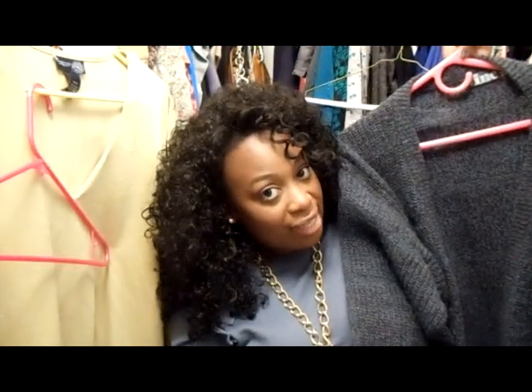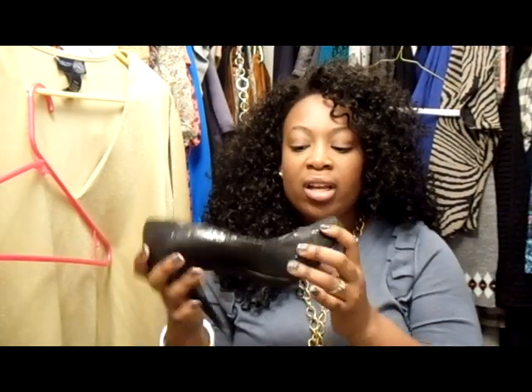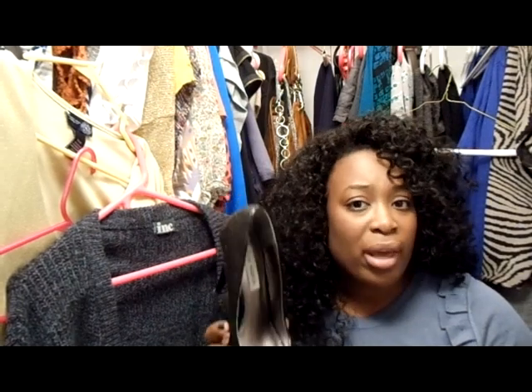What I'm going to do is pair this with some leggings or jeggings — probably black — and I'm also going to wear my gold chain with it. I'm going to pair it with some black Steve Madden pumps; these shoes would go really great with this sweater. I got these at Ross, they were very inexpensive, about twenty dollars. One thing I will say about Ross is that you have to make sure you check the shoes out — wear both pairs and walk around in them — because some shoes have deformities, which is why they ended up at Ross in the first place, but sometimes you'll take home a really good pair. Stay tuned to see how I style these pieces.